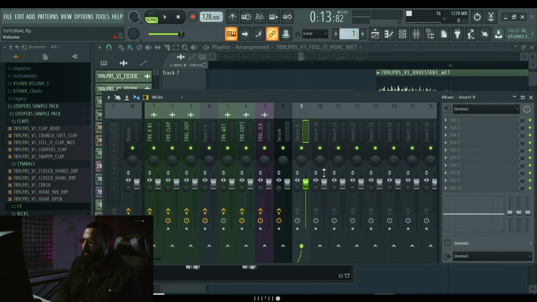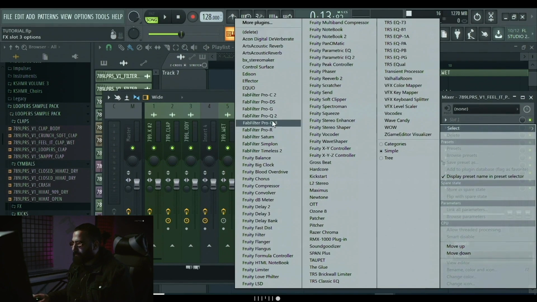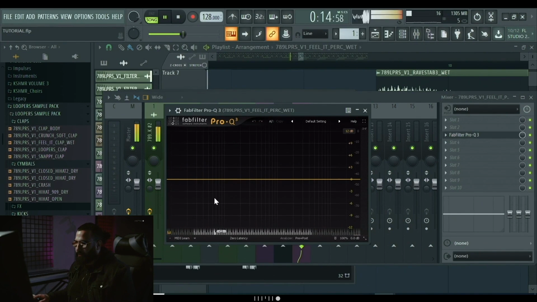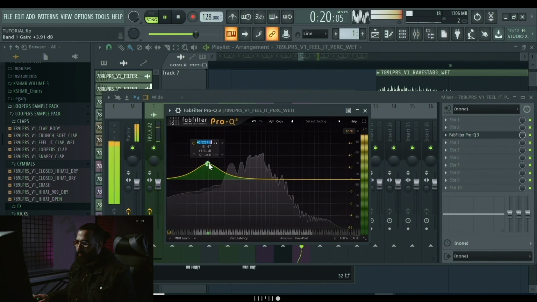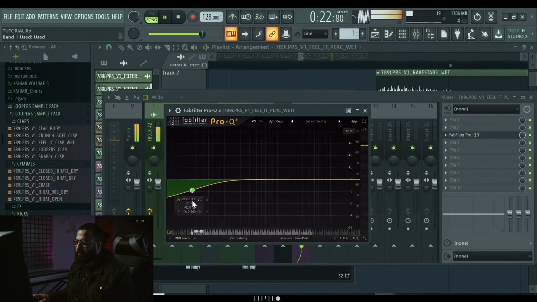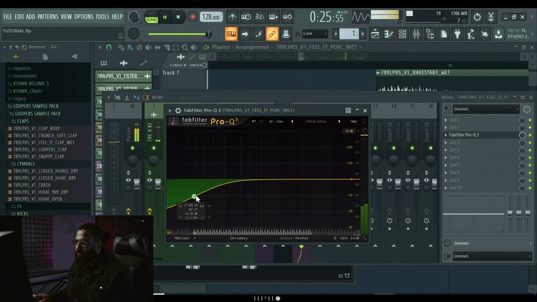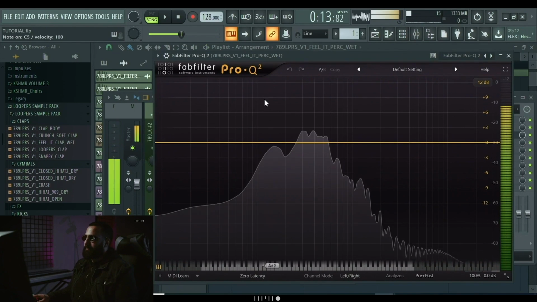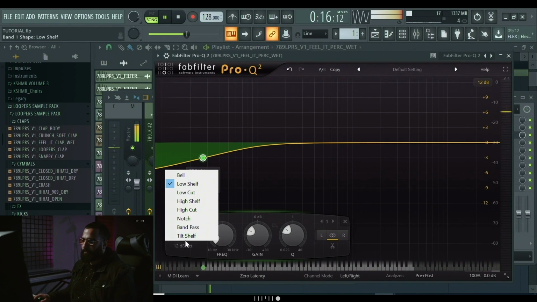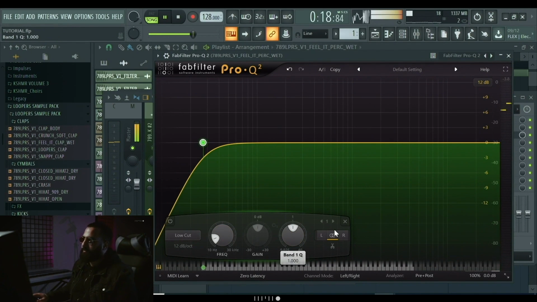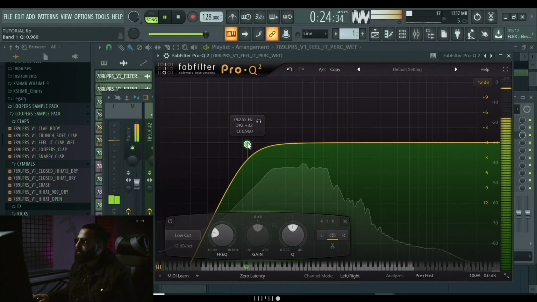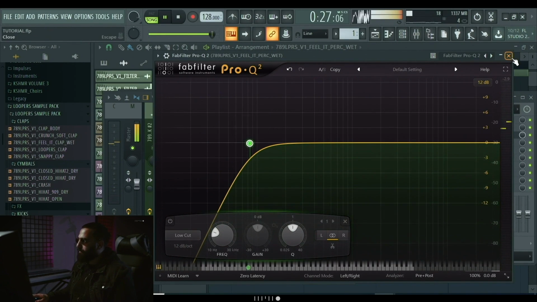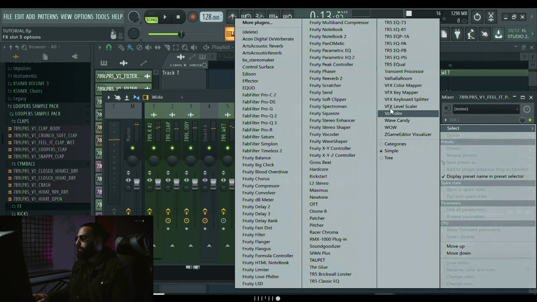I'm gonna assign this one to a mixer chain as well. Maybe cut out some low frequencies. So I'm gonna limit this one as well.